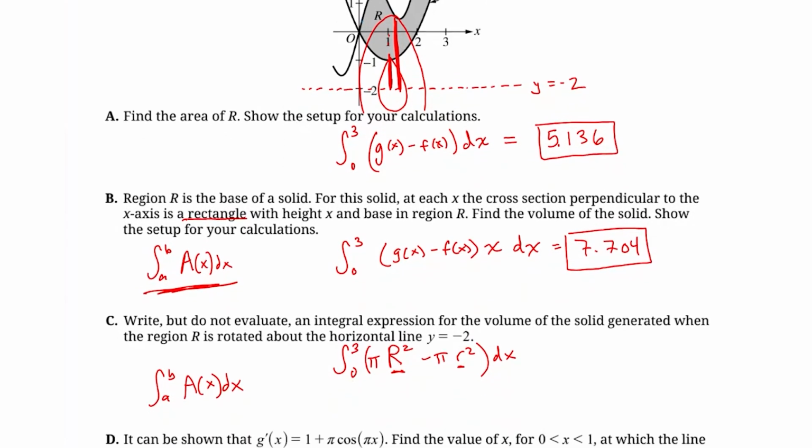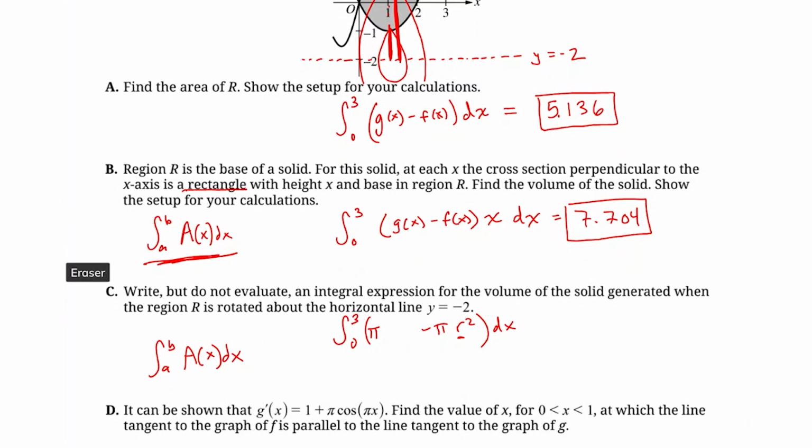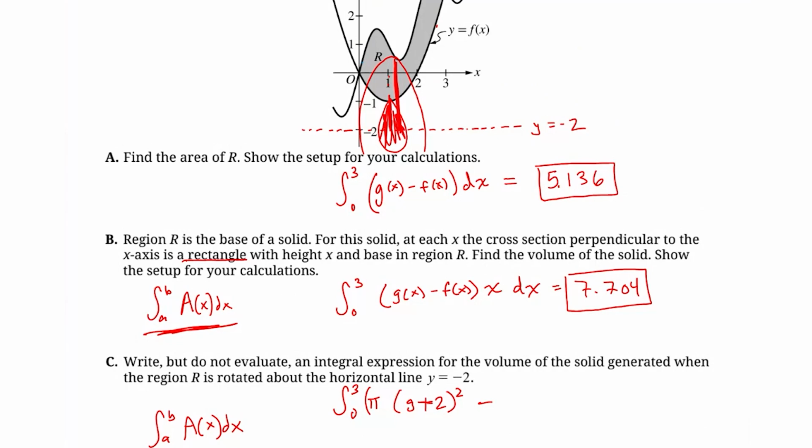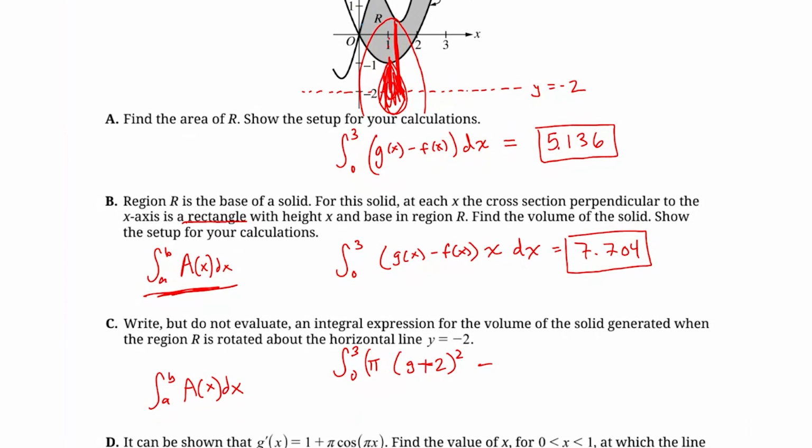In other words, it's going to be g minus -2. So that big radius is going to be g minus -2, which is really g plus 2. So that's pi r squared, minus the little circular hole that's missing, which is going to be f plus 2. It's the distance between the function f and -2. So f minus -2 is f plus 2. Oh, I left off the little pi there. So we've got pi r squared minus pi r squared dx.